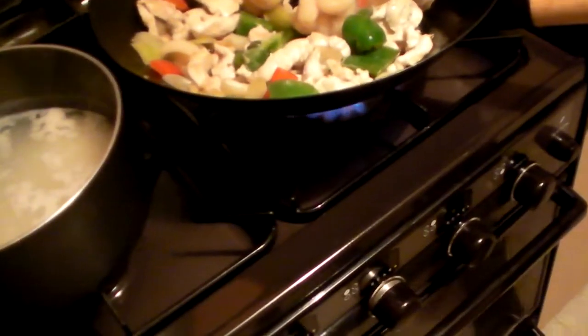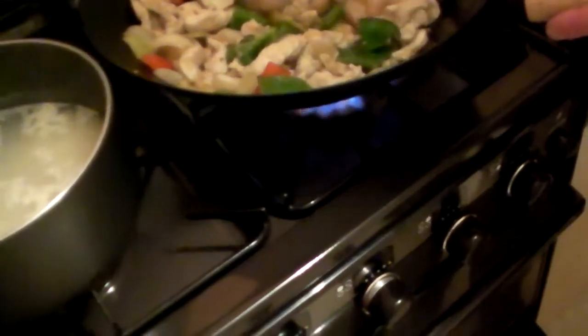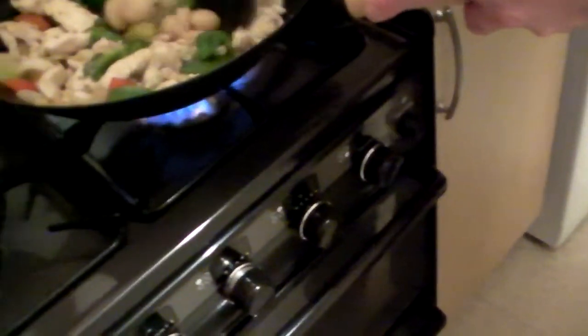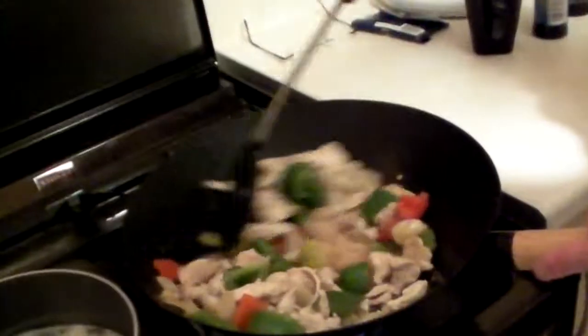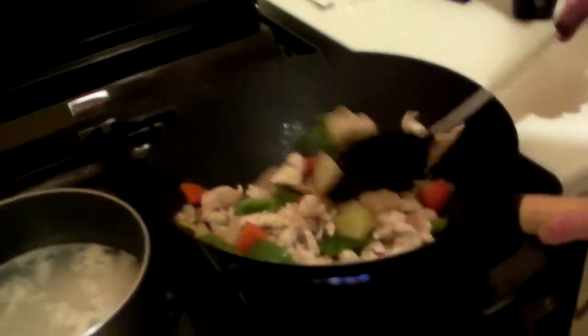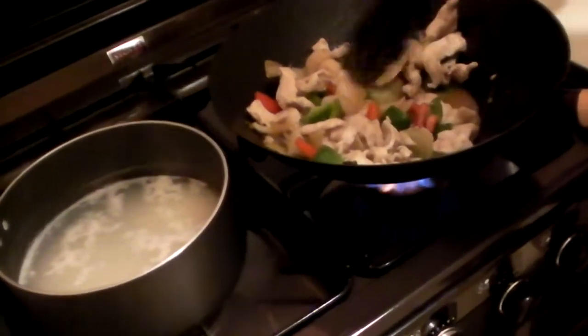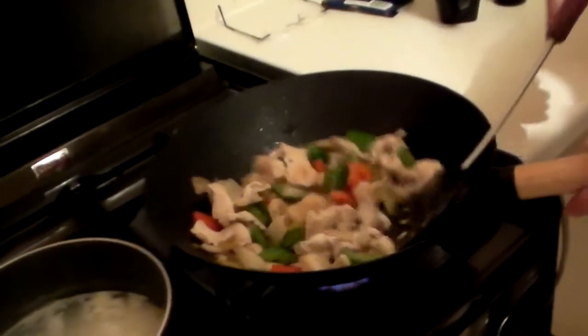Now I'm going to have these water chestnuts, give it a bit of crunch. It's a new thing to me, this one. Oh, your sauce! I'll take your sauce in soon. Oh yeah, I will. Go on, mate. Oh my God, starving, mate. I'll stick your sauce in. I don't wish to let my cabbage burn.